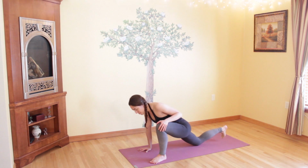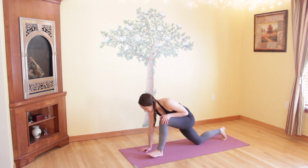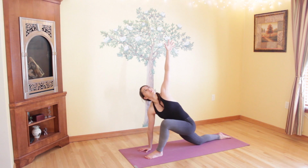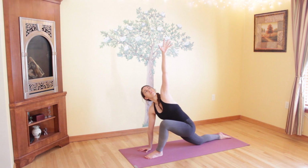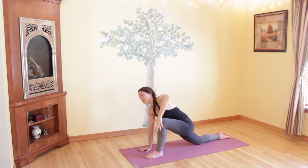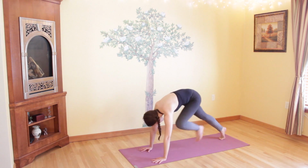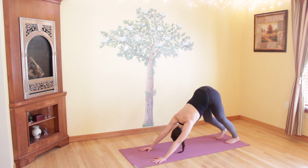Dropping that foot back down onto the floor, walk your left foot in towards the center line of your body and twist your shoulders open to the left, reaching that arm up. Take one more deep and full breath, one more reach upward, and then set your hand back down onto the floor, tuck your right toe, press into the floor with both hands, and step back into a down dog.